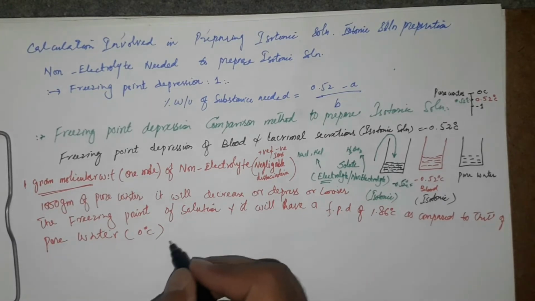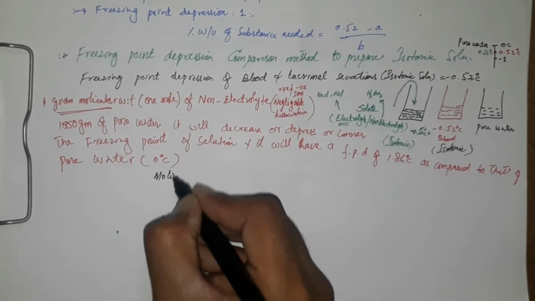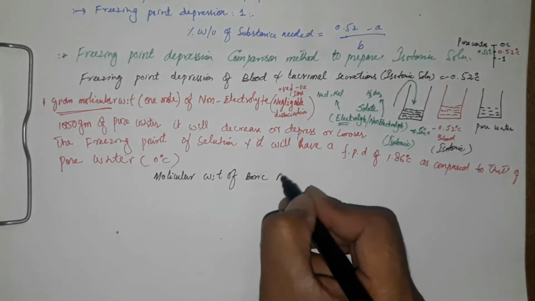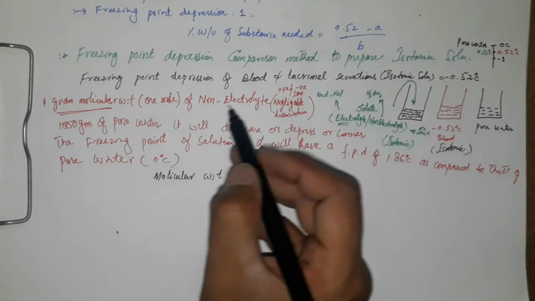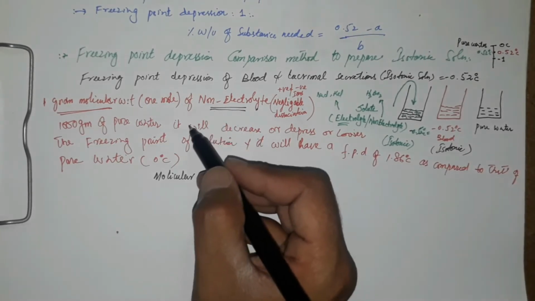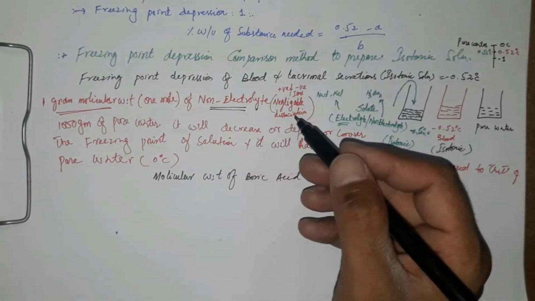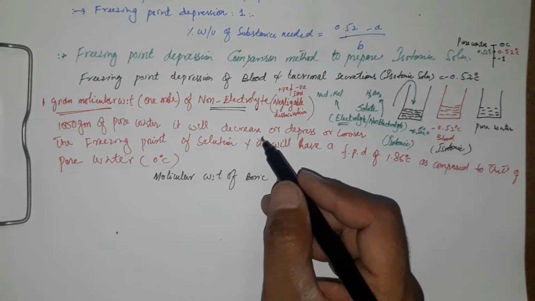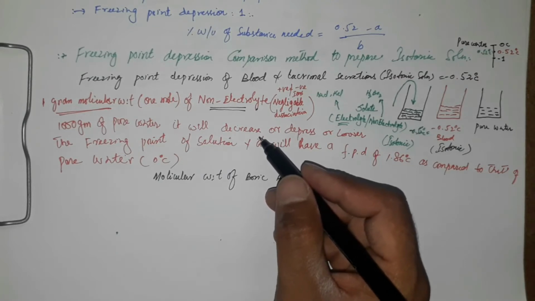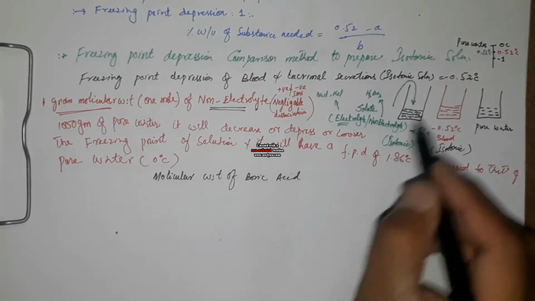We know the molecular weight of boric acid. Here we discuss again and again that it is non-electrolyte. It has negligible dissociation. It doesn't dissociate into positive and negative ions, because osmotic pressure or tonicity is not only dependent upon the quantity but also on the particles, because it is a colligative property. It depends upon the particles which are present in this solution.